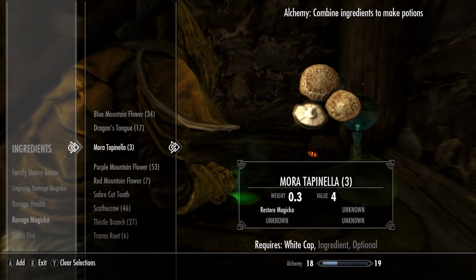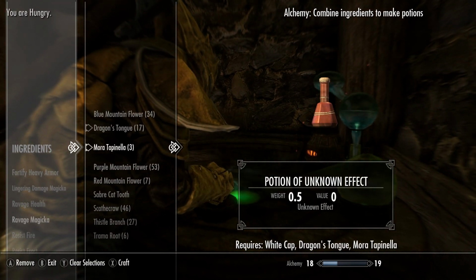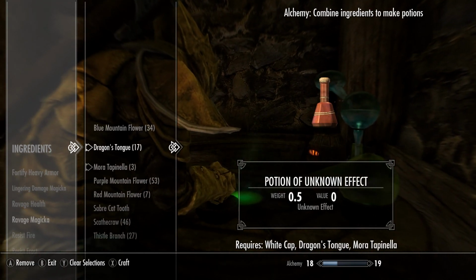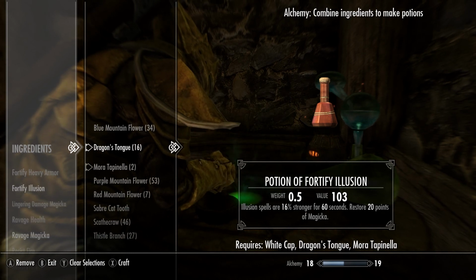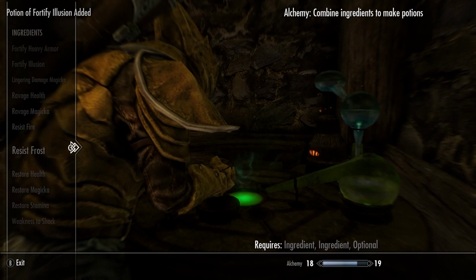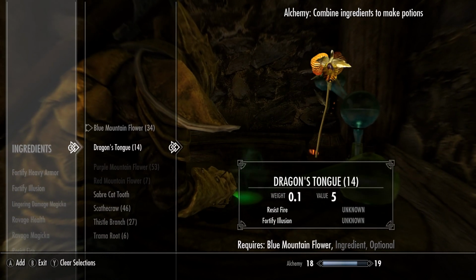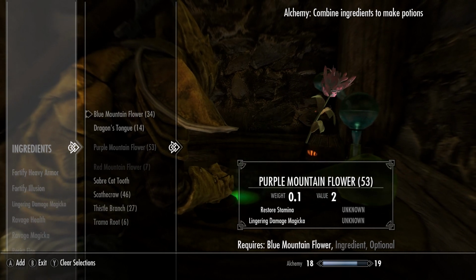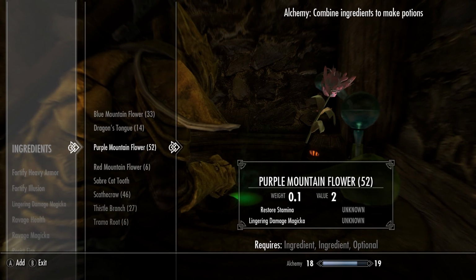Now I know that crafting is probably quite boring to watch in a Let's Play video. Ooh, Fortify Illusion. We're making some valuable potions here actually. What else can we do? Nothing at the moment, unless we just try mixing. What about the mountain flowers? What happens if you mix them all together? Nothing. Okay.